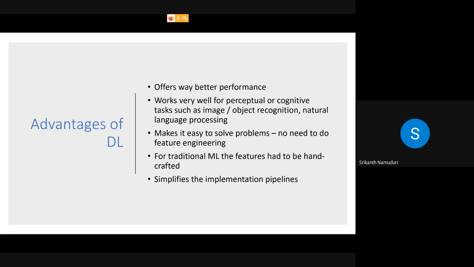So it's much easier that way, and also companies need to have a pipeline whenever they are dealing with data and machine learning. You've seen in one of the earlier slides where I showed the process or the flow of data. When you have to put that into production in a company, that data flow is converted into a pipeline, which is data going through these several stages. And when you use deep learning, you may require more computational power, but the pipeline itself is much simpler. You have a reduced stage in that pipeline, and I'm not saying it is easy, but it makes the pipeline also more simple.